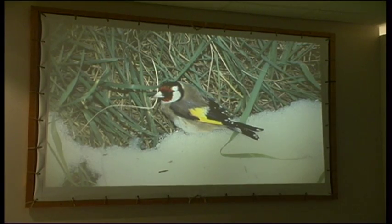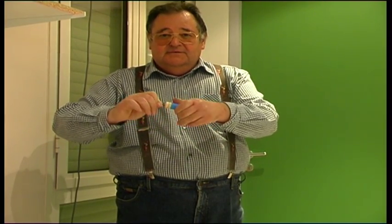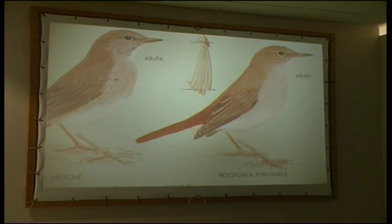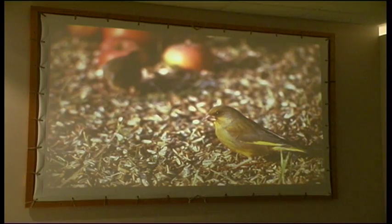That's the goldfinch — the whistle is made of a piece of wood and a piece of lead. The interaction of the lead inside the wood makes the sound. The robin redbreast. And the nightingale. The sparrow — the whistle is made of hide and inside is horse hair. They wanted to change the horse hair by putting foam and synthetic horse hair, but it didn't work. Now we use real horse hair again. With the same whistle, I can do the green finch — the same, but much faster.